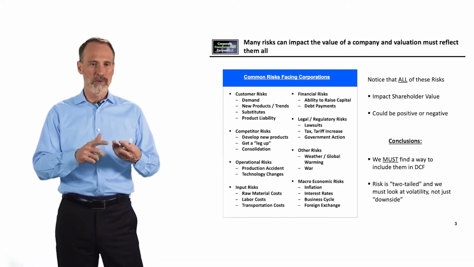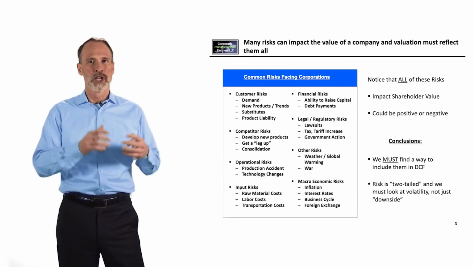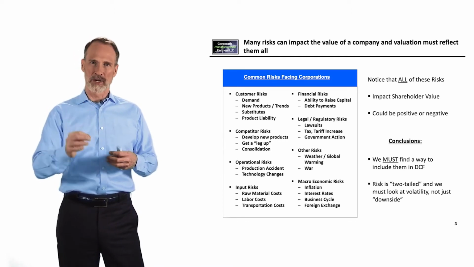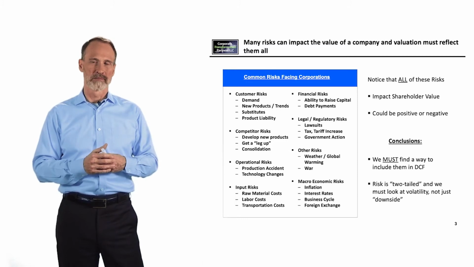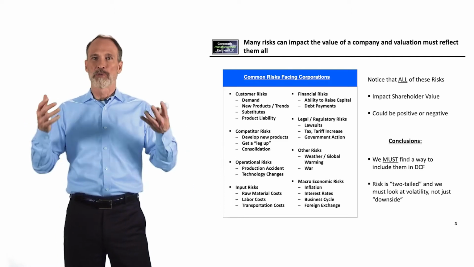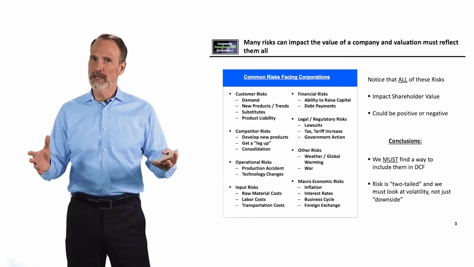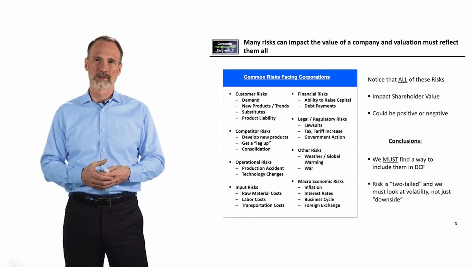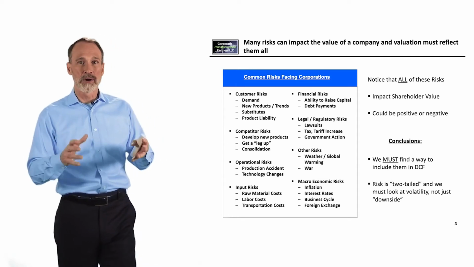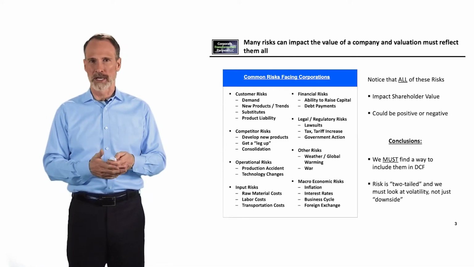All of the customer risks, all of the regulatory risks, all of that, they can do better or worse. And across an entire portfolio, you'd expect that they'd be relatively uncorrelated. But the macroeconomic risks cannot be diversified away. No matter how many companies you put into a portfolio, if interest rates go up, the present value of every cash flow in the economy just went down, and there's no way to diversify that away from an investor's perspective. So we'll get back to that when we talk about our systematic risk. But for now, let's focus in on the specific risks and the 3 S's: sensitivity, scenario, and simulation analysis.